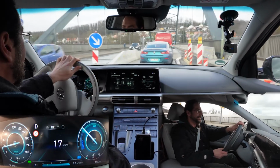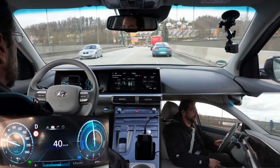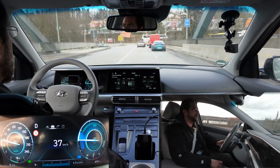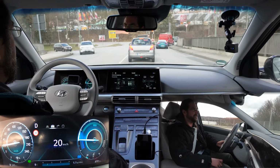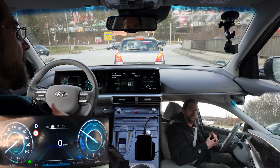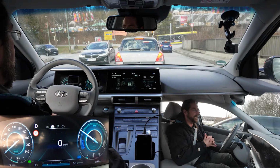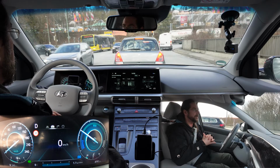Oh my God, cute. We go on the highway. I want to show you the different noise levels. So the noise level in this car up to 110 kilometers an hour is good. Not too loud. At 130 it gets to a loudness where you don't notice that it's loud, but if you're listening to music, or especially to a podcast or something where you want to understand and concentrate on it, you have to turn up the volume pretty loud to hear it.